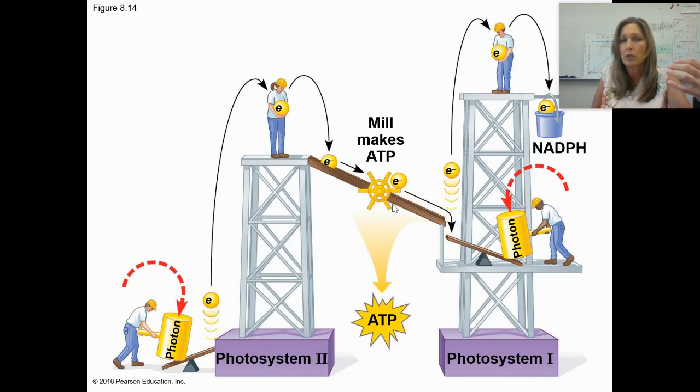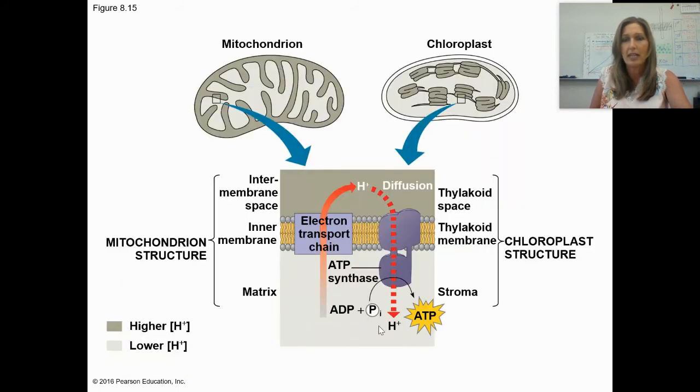As it passes through electron transport, it is establishing a proton gradient that the protons will then diffuse through ATP synthase to generate ATP through photophosphorylation. Now, photosystem number 1 is to absorb more light, but now we're taking that same electron and trying to get it energized enough to a higher energy state so it can now become a part of NADPH. So now that I have NADPH and ATP, these two chemical forms of energy can be used to build sugar. And that's the job of the Calvin cycle.